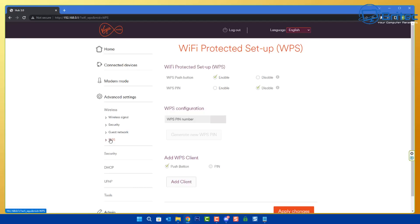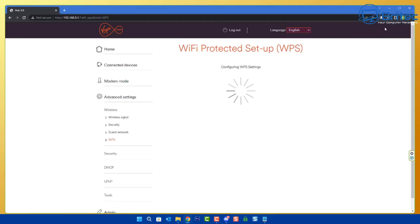Click on WPS and you might see something like this which says enabled. WPS is enabled by default — you want to put the radio button to disabled. You can also read some information by hovering over the info button. There will be a PIN key code which I've blurred out here for quick access. But if you're not using WPS, you should disable it as it's a vulnerability that can be exploited by hackers. Once you've made your change, click apply settings and the WPS button is disabled on your router.